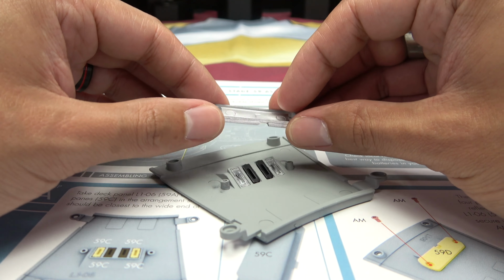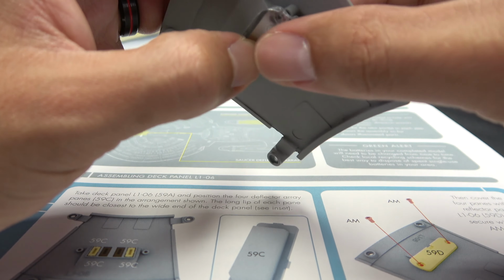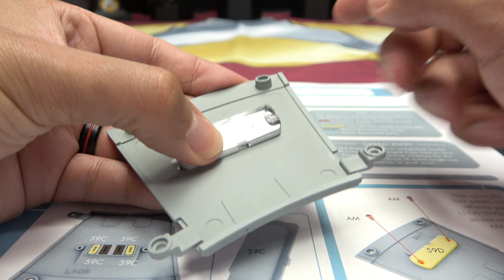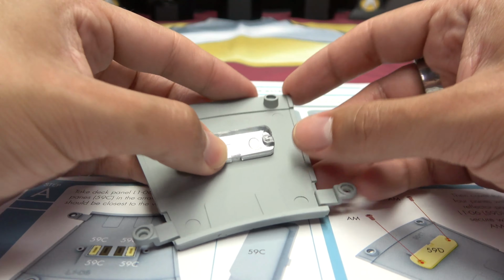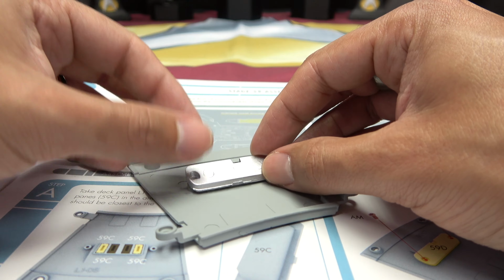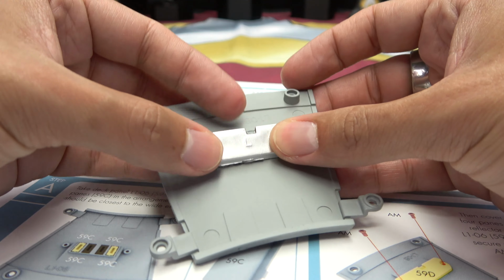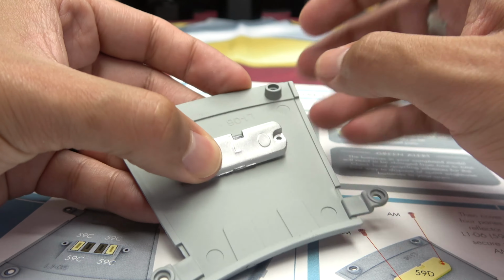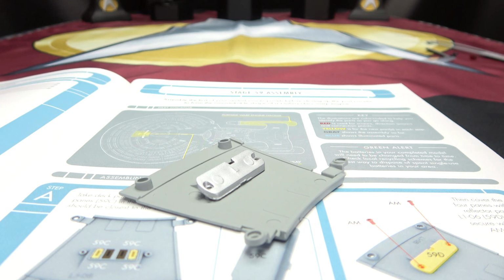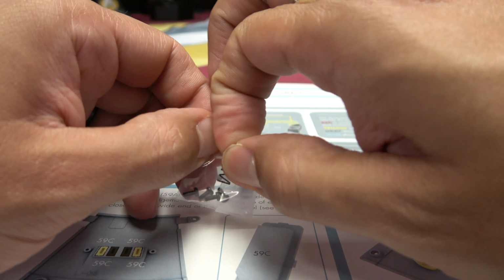Obviously a bulb goes in there, a light's going in there, so it looks like we're sitting like that. It's the only way, even though they have the notch on this side. This is the part of the video where I'm just sitting here workshopping, making sure that I'm doing everything right. Oh, no, it does go this way. Because they want the notch on this side. Okay. There we go. That took me way longer to figure out than it should have, I will admit. Sometimes I have my moments of complete and utter stupidity. Hey, it happens to the best of us.